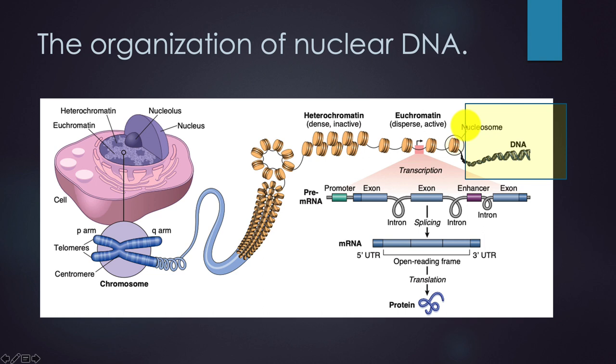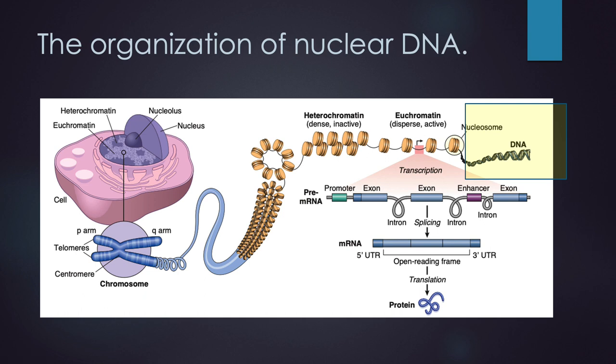You guys probably know this already. And then if we zoom in on the DNA here, we can see this single strand of DNA. And you can see that there is a promoter unit, an exon, an intron, an exon, an enhancer, and another exon. Okay, so here we have what we were talking about with the dark matter and the genetic information that we can actually create proteins with.